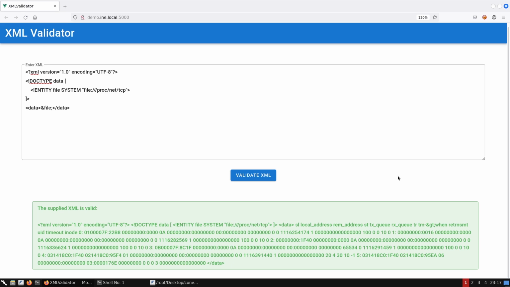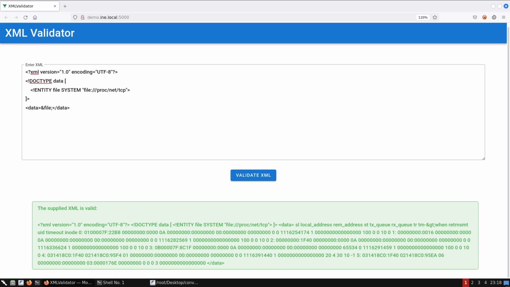So we can essentially utilize the XML external entity to fetch a DTD that then defines what we can actually do in or via XML, if that makes sense.